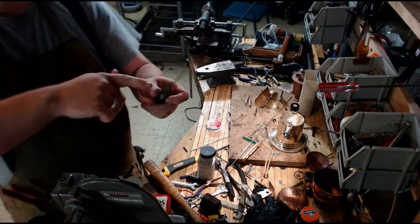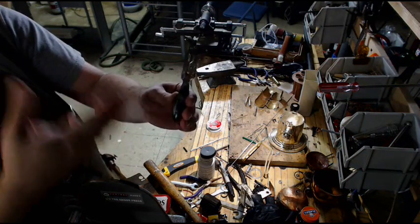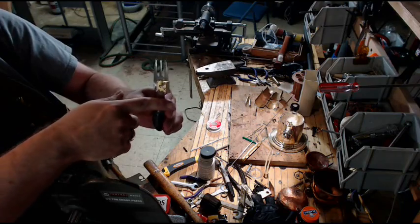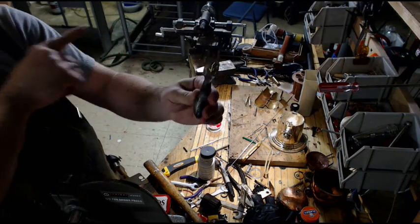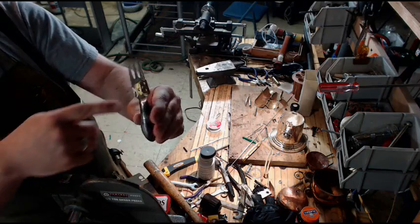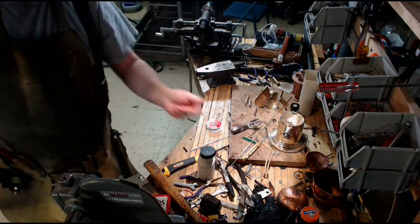To finish this out, what I would do is I would probably go back and heat this up, only this time instead of just letting it cool while the solder was still liquidous, I would take a slightly damp cloth and wipe all of the liquid solder that shows, and that'll smooth it out. It gives you a nice finish, and leaves you with a lot less finishing work when you're done, as opposed to like grinding down all of these little ridges and bumps. So there it is. A lot longer than I thought it would, but we covered a lot of ground.